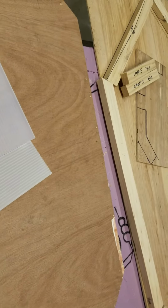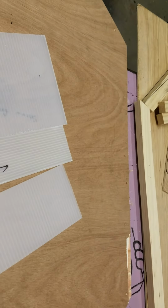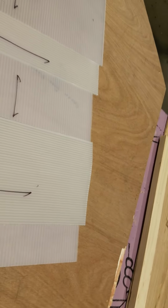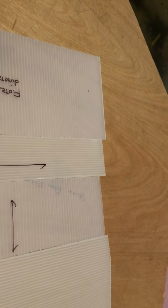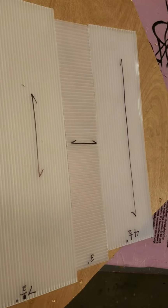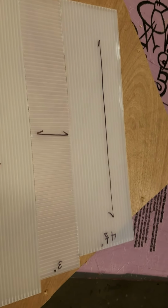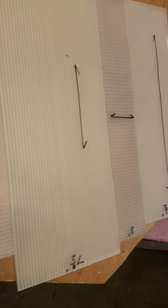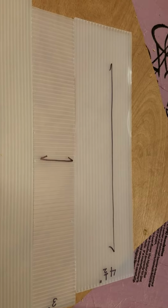Now I've got some samples here that I cut out. Just give me a moment. And I wanted to show you the flute direction. When we were on the webinar the other day, I know that was a little tricky trying to figure that all out. So I drew some lines here to show you how we staggered the flutes and also the dimensions of this coroplast. So we're using 3 dimensions. One's a 4.5, one's a 3-inch, one's a 7.5. And the line is the direction of the flute.